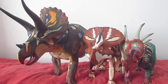I mean, I personally love to use these for stop motion. So, yeah, I am definitely going to be doing a lot of animation with them. And the best part is, these toys are built for that. And they're much better for it than the Raptors. I mean, if you can do it right, you can do it with the Raptors too. But at the same time, these are much better suited to stop motion animation than the Raptors are. So, well worth your time to work with these if you are into that sort of thing.